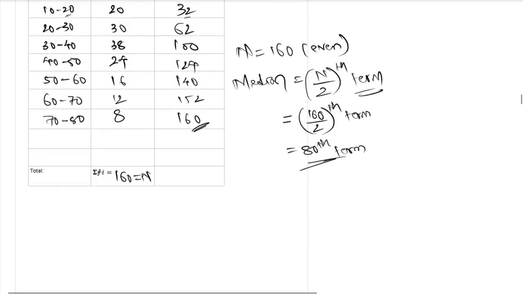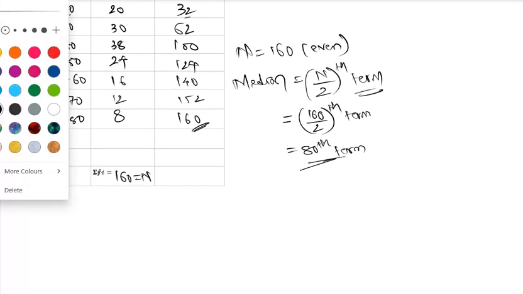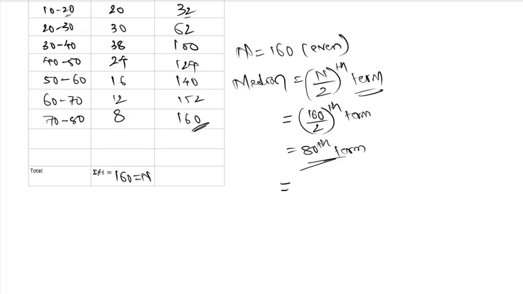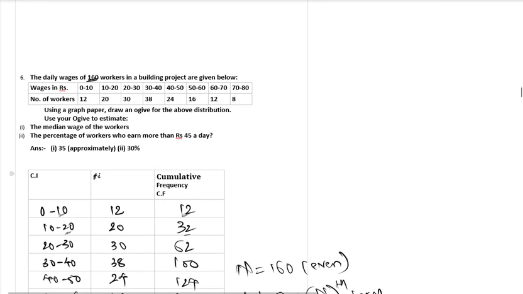See how much time it takes. It won't take this much time for you because you are not using this software. You're using your normal pencil, scale, paper, right? This is going to be easy. Don't worry about it. So the median is equal to 35. What is the answer? Let's check. 35 approximately. Yes, see, we are going right. This is the idea.